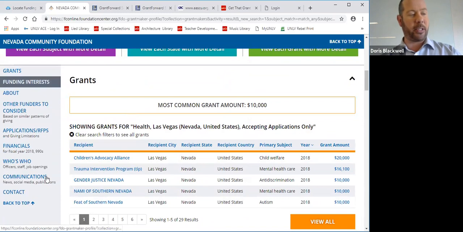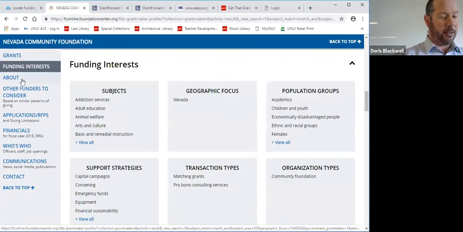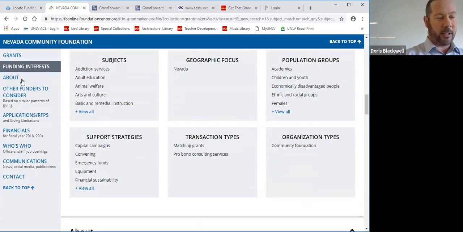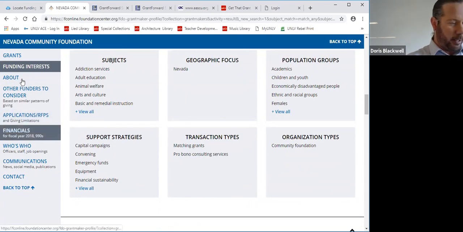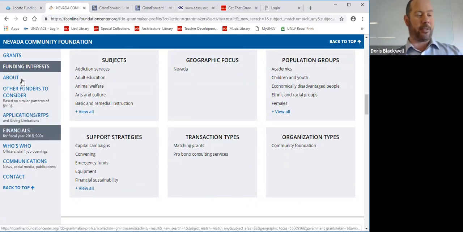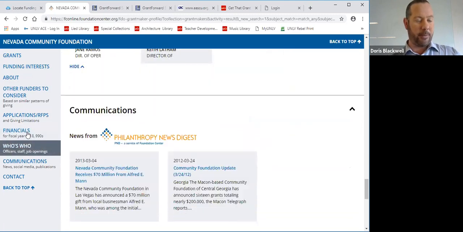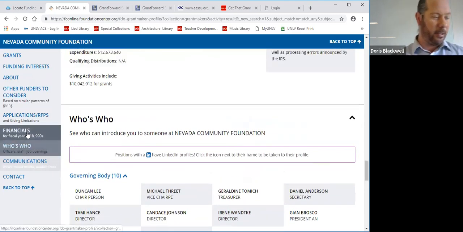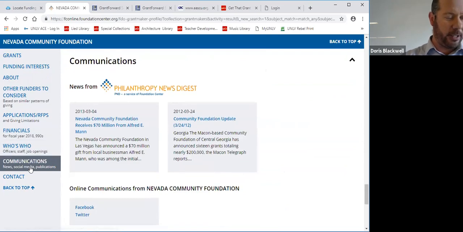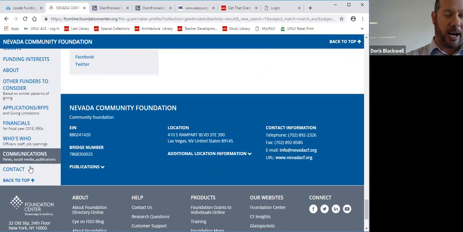And then what you want to look at are grants and the funding interests. It kind of gives you an idea of what kind of things they fund, and categories and subjects. If you look at their financial statement under financials, you oftentimes can see what grants they've funded, and then you can go to communications to see who you would contact.